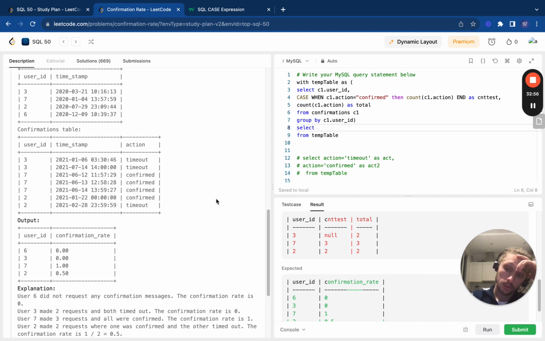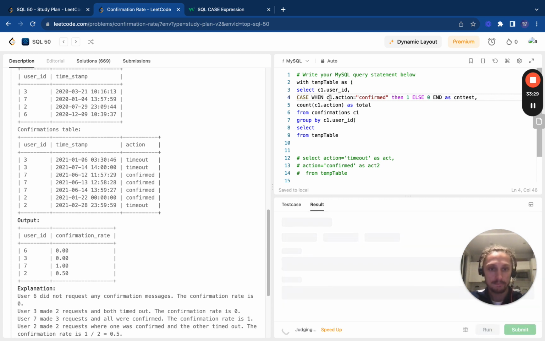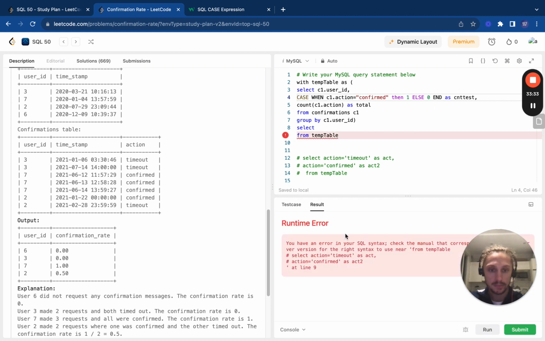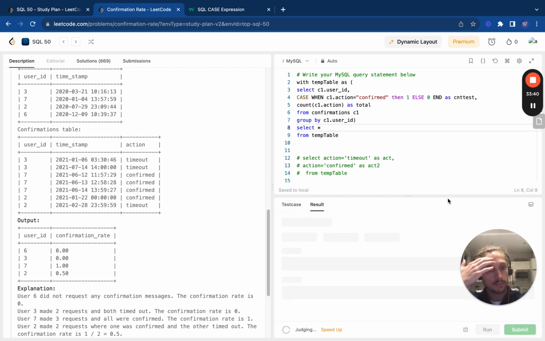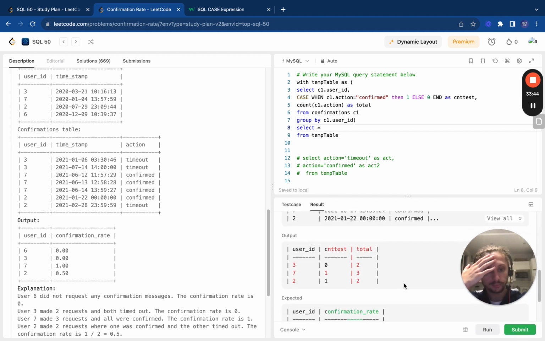So 7, it's 1. The second, it's 50, because it has a count confirmed, but the second doesn't have confirmed. 0 on 2, that's 0.